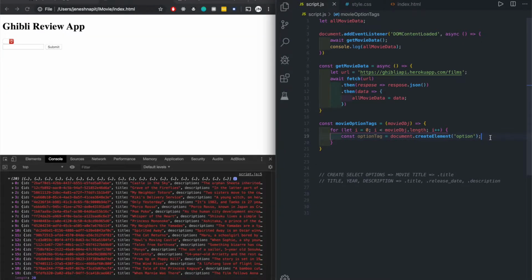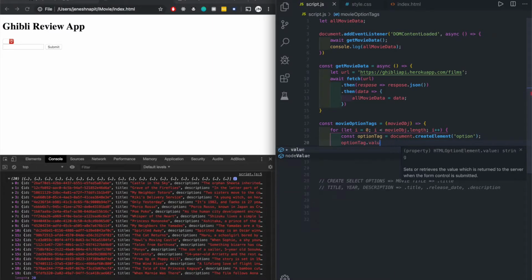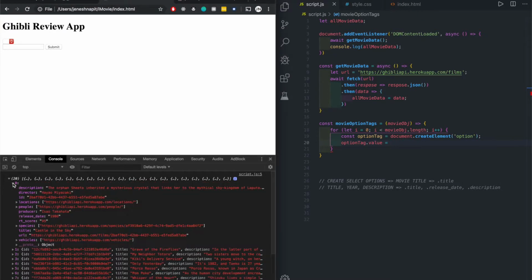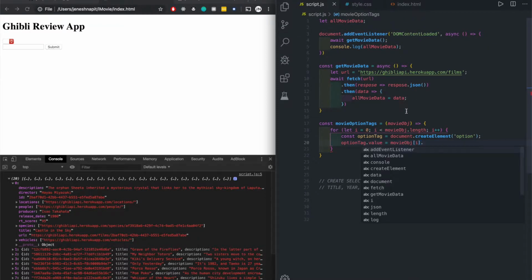So we have our option tag. Let's give the option tag a value. The value is going to be the name of the movie. We're not going to hard code that. We're going to get it from here. As we can see, we wrote it right here, movie title. It's just dot title. So we can do movie object, and since this is a loop, you want to get the ith element in the index, in the array, I mean. You have to put the brackets I. I noticed some of you were missing that.